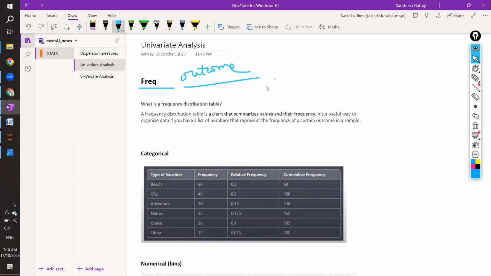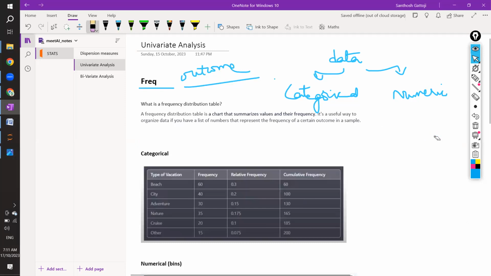In the first class, if you remember, I was mentioning what type of data you can have: categorical and numerical. Remember? If you remember, in numerical we also have discrete and continuous, but let's not get into this as of now. At a high level you have categorical and numerical. This is the reason why we studied this, you'll understand now.